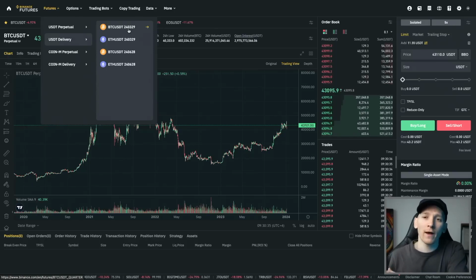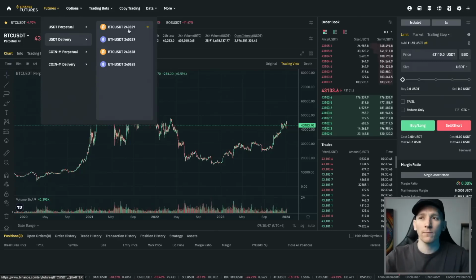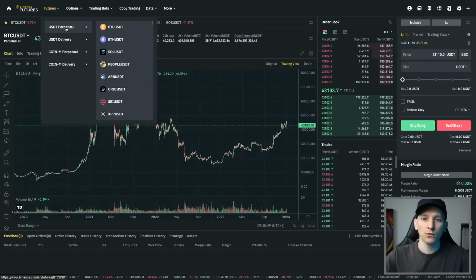And what price are they trading at now? Because if you think the price is going to be higher than the delivery date, then you can go long. If you think the price is going to be lower than what's currently trading at that delivery date, then you can go short. Most people in crypto will trade perpetuals. And so we're going to go through that in this video.